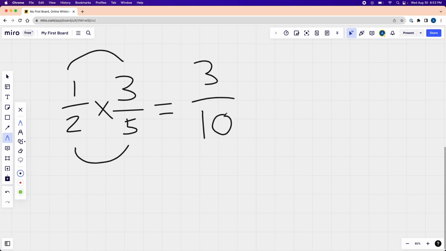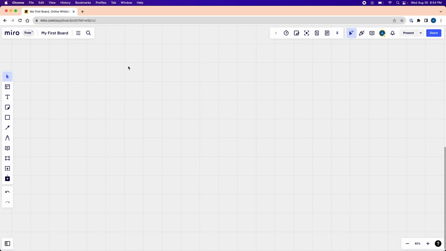And that is a big distinction between adding and subtracting fractions compared to multiplying fractions. When we are multiplying fractions, we are going to be changing the denominator. We are going to be multiplying the denominators as well as multiplying the numerators, versus adding or subtracting fractions, where we only really care about the numerators once our denominators are the same. All right, so with multiplying fractions, it doesn't matter what the denominators are, you're just going to multiply all the way straight across. So let's go ahead and look at a different example here.